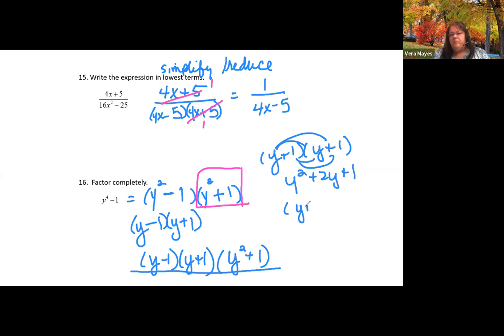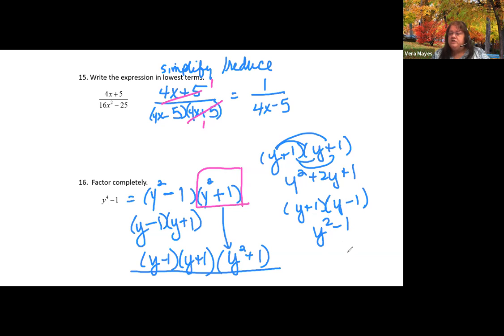If I make it y plus 1 and y minus 1, that ends up, if I FOIL it, at y squared minus 1. So there's no combo that will give me the sum of 2 squares. So as soon as you see that, you know this part is done. So good question. Very good question. It's amazing the difference a minus or a plus can make, whether you can keep going or whether you just say, you're done, stop, bring me to the final answer.